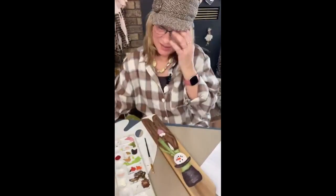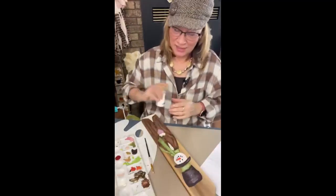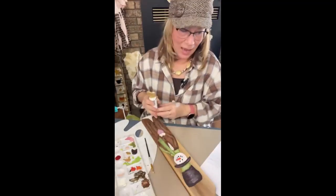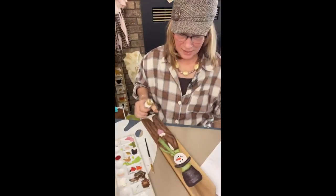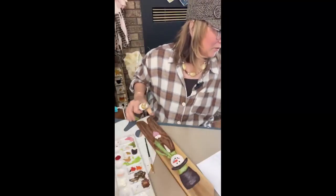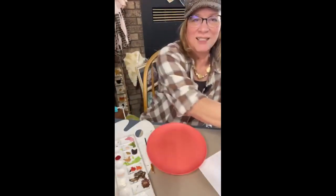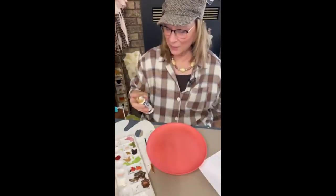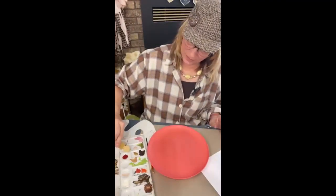We're going to try it. That makes me so nervous. I'm gonna test it on, well, let's see. I should test it on something first. We're gonna test it on here first, just to see if I do it okay. Cause I don't want, oh, I almost shook it with the lid.